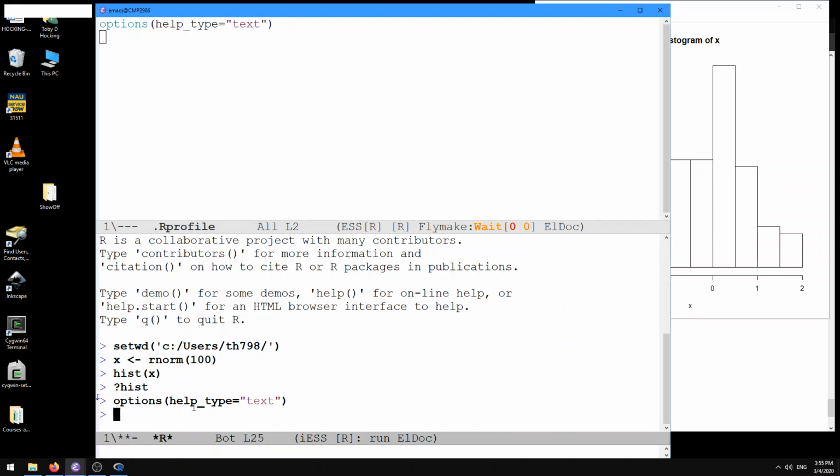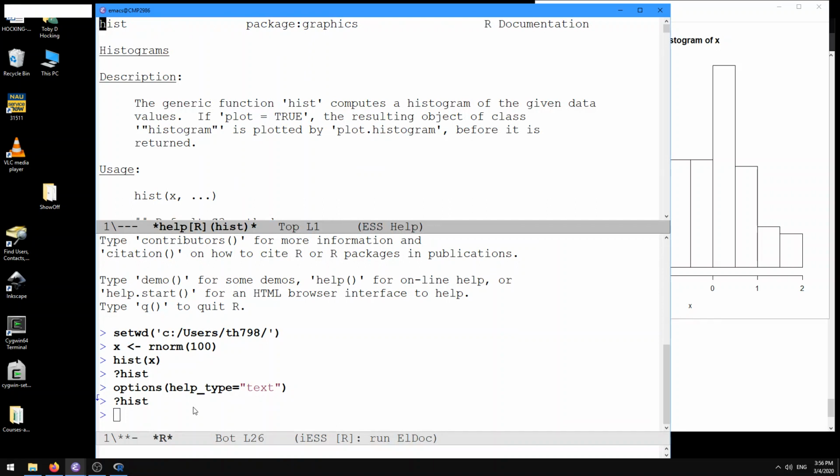Another way to search your history is you can do Alt R for regex history iSearch backwards, and that's going to search all of your history for all of the previous command lines you've typed in this session. So for example, if I type H, it's gonna show me, hey, this is a history item that has the hist command in it. Then I'm gonna type enter, and that's gonna give me that command on my current command line. And then I'm gonna type enter again, and that's going to pop up the help page.